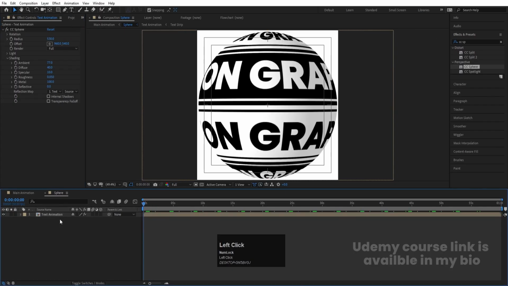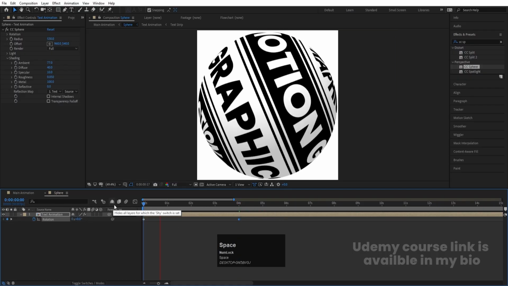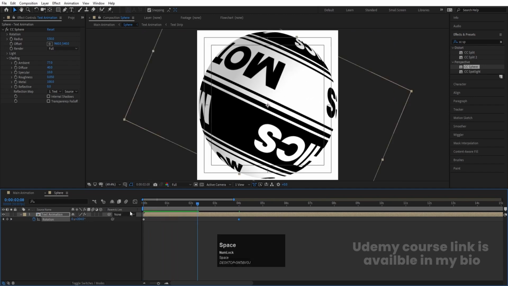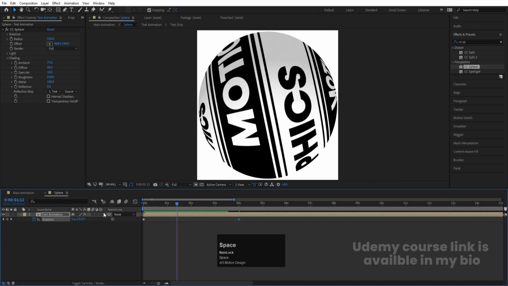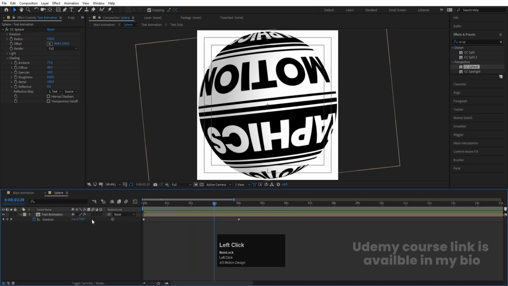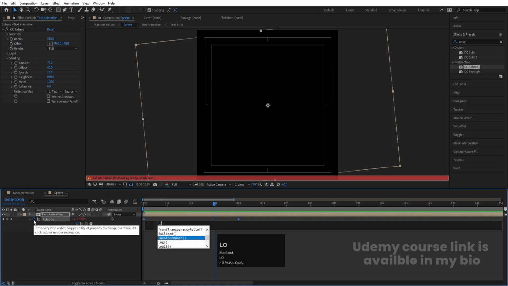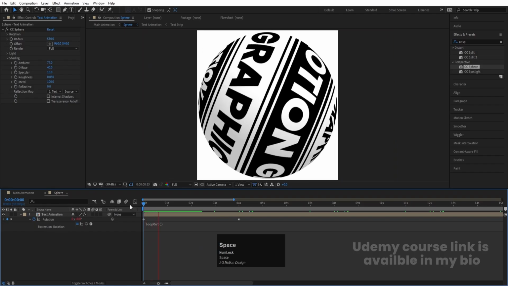Okay, like that. Then we are going to select this, press R for rotation, create one keyframe. We will go to around 4 seconds and we are going to make it one complete rotation. So what will happen, we will get this animation like that. You can make this 4 rotations as well, so you will get something like this, or let's make this 2 rotations. Okay, so we will get this kind of structure like this. It's totally up to you. We can change it later as well. And then Alt click on this stopwatch and we are going to type the loopOut expression on it like this. Okay, so our sphere is ready.